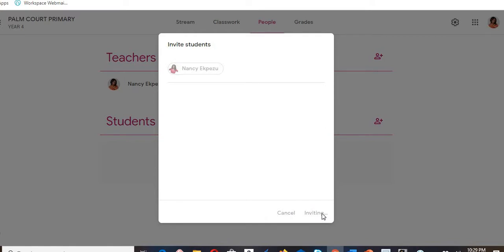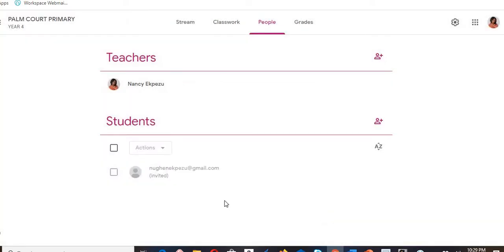So when I invite now, that name is going to get this name here. You can see invited is going to get an email notifying the person, Nugan, that you have been invited to join the Google Classroom, and it will lead you to that exact classroom. Okay, so if you are the administrator, you will have to create as many classrooms as are needed, so that every teacher will have a class, or every teacher will create his own class and then you supervise. There has to be proper supervision so that you don't have classes flying all over the place unsupervised.